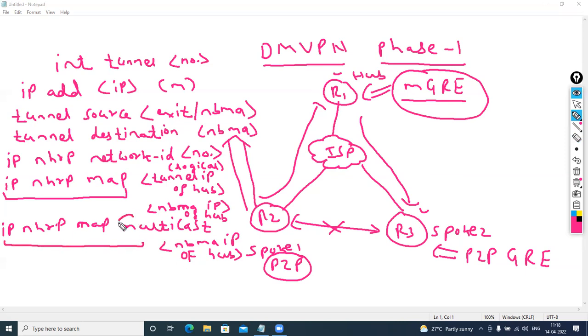In order to forward your multicast traffic, because routing protocols like EIGRP and OSPF use multicast addresses, that is 224.0.0.10 for EIGRP, and for OSPF it is 224.0.0.5 and 6. To forward these multicast packets, where should it forward? It should forward on the NBMA, towards the hub. Clear?